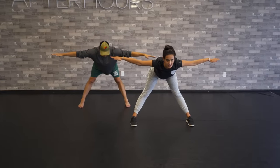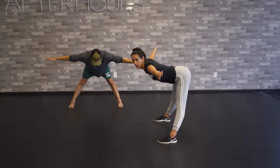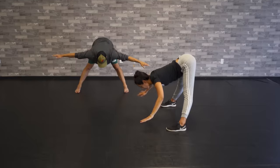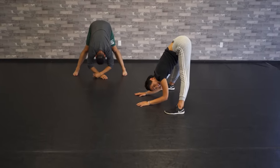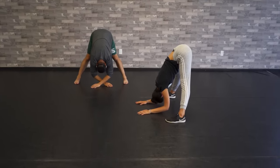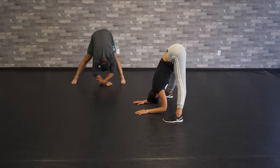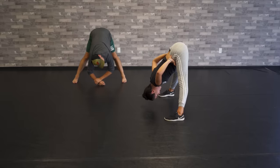So Matt will stay facing the camera. I'm gonna turn this way so you see what I mean. You're not gonna crunch over, you're gonna flat back. Nice and over, go all the way down, and just hold here. You wanna drop your head nice and heavy. You can even shake it out, that always feels so good. You're gonna hold here, and you're gonna do your best to flip your hips up to the sky.